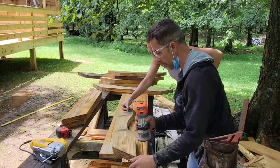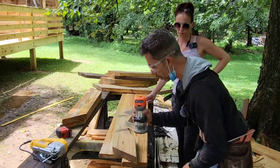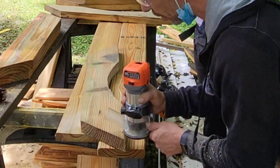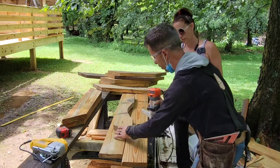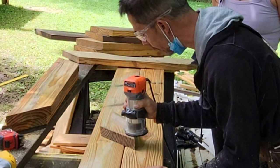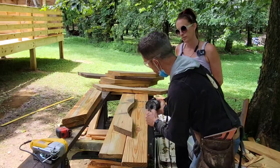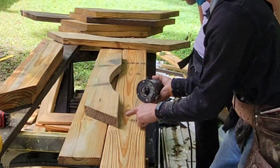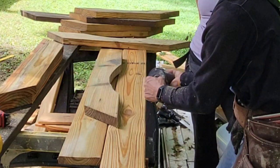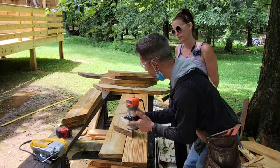It's for one-handed, so you can hold your material and set it on. Now here's the deal, you gotta make sure you're setting flat on your board, okay? And the way I come into it, I'll show you before we even get started. Let me slide it down here to make sure you can see. As I get it going, I'll just come into the material. You cannot go too far in. You can't. Because once it hits this little thing that rides along this, it stops cutting. It can only go as far as that little wheel will let you go. Once you push in and your wheel's touching down there, it'll stop cutting.